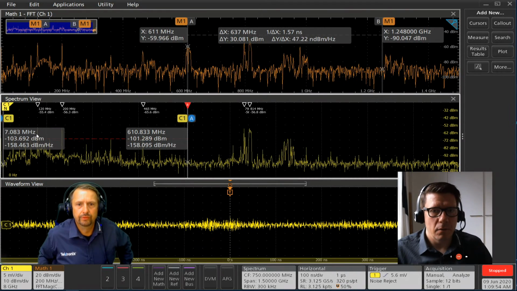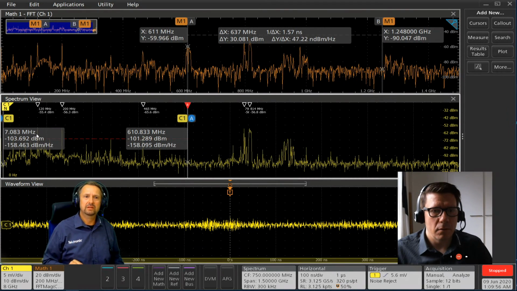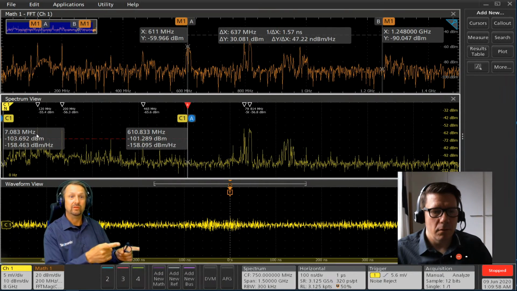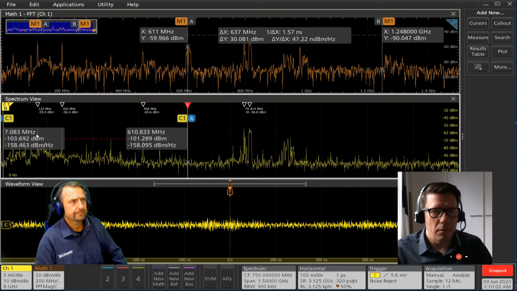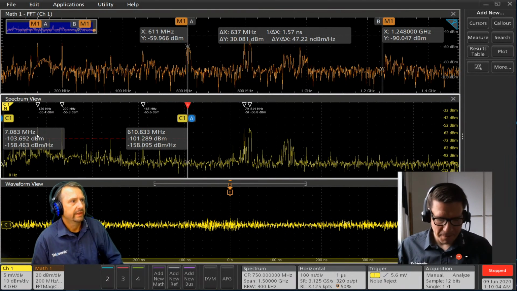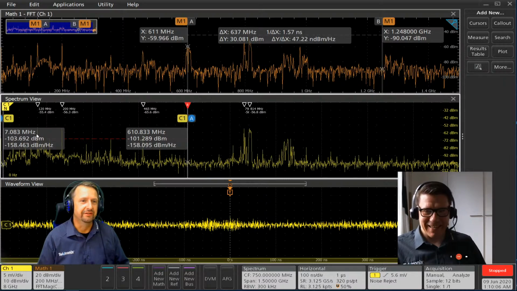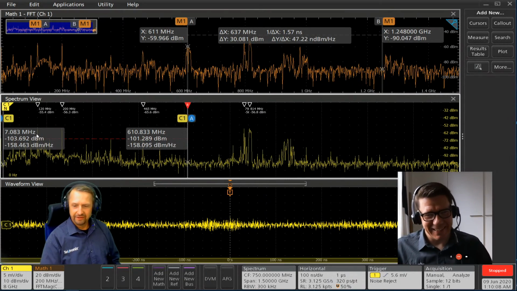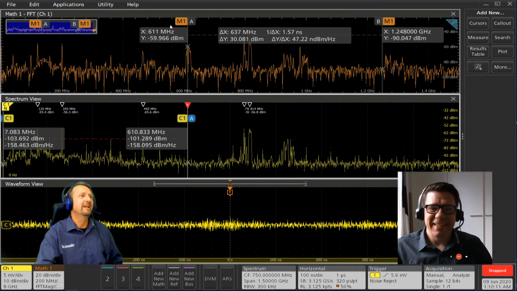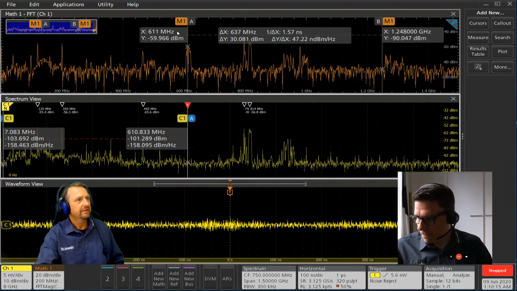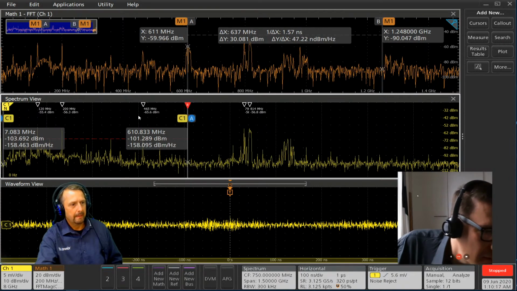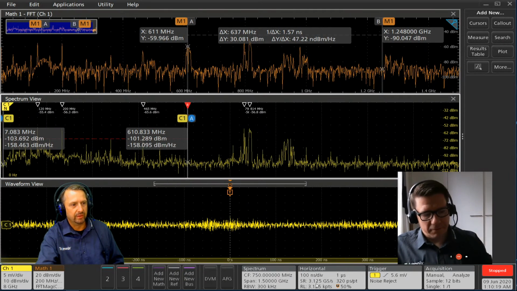Do you remember how you calculated which frequency is causing this for the FFT side? It's very simple. Take this one, which is 611 megahertz. You have a calculator. 611 minus the sample rate, 3125.